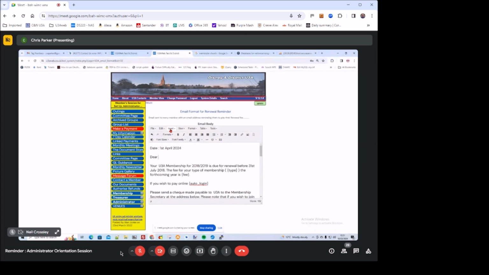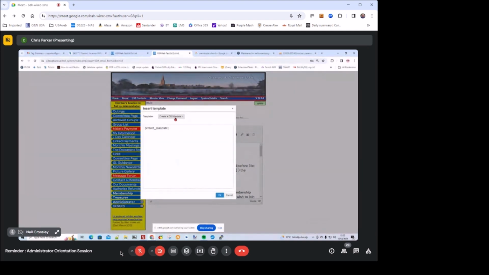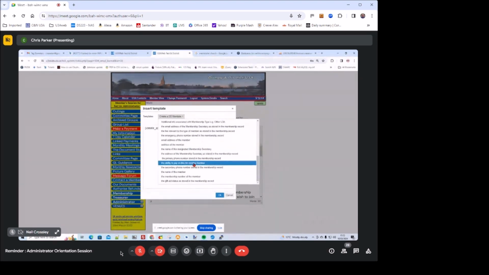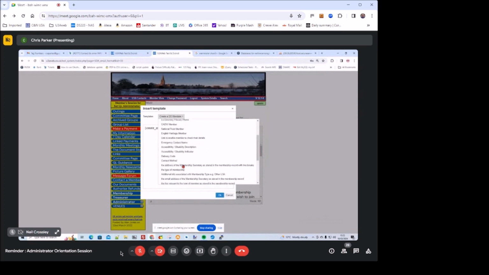You could type it in if you want to, but there's a danger you might get the format wrong. So you click insert, and then at the bottom it says insert a template, and down from here you've got the list of the templates that are available for this particular email. They do vary from email to email. You can choose the ones that you want.